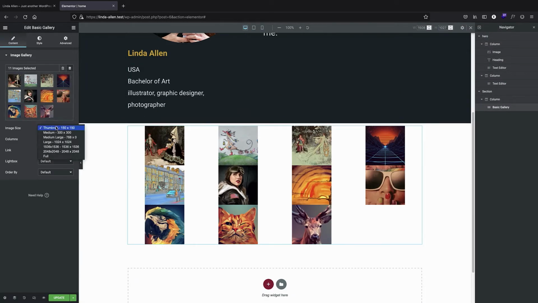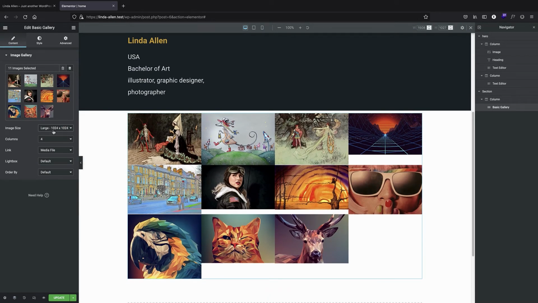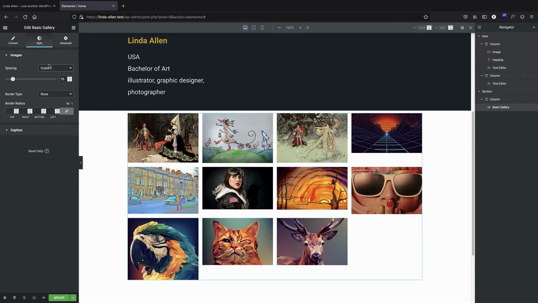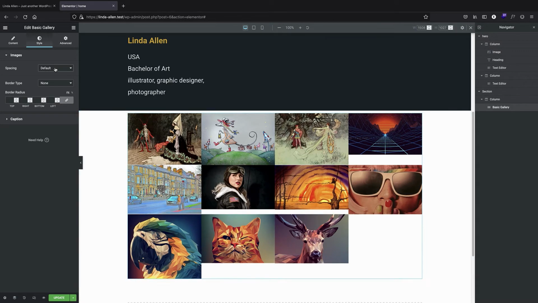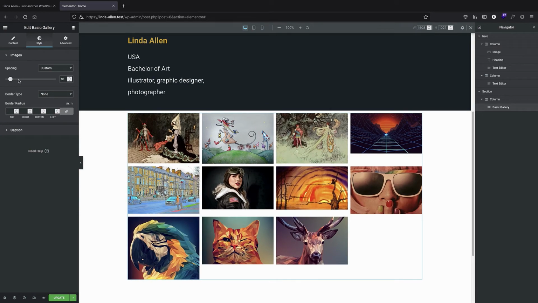And we are making it something really large. Okay, I think the default spacing is not good here, or maybe we give them some padding, but custom spacing just works better. So we have some space around the elements here.